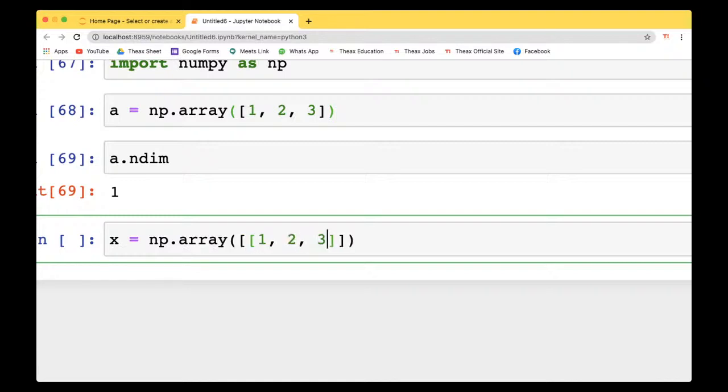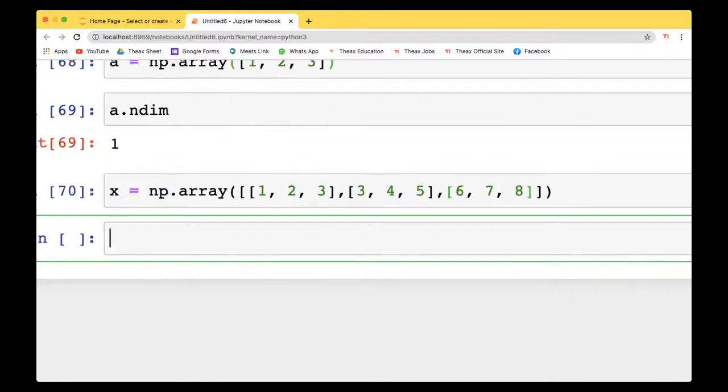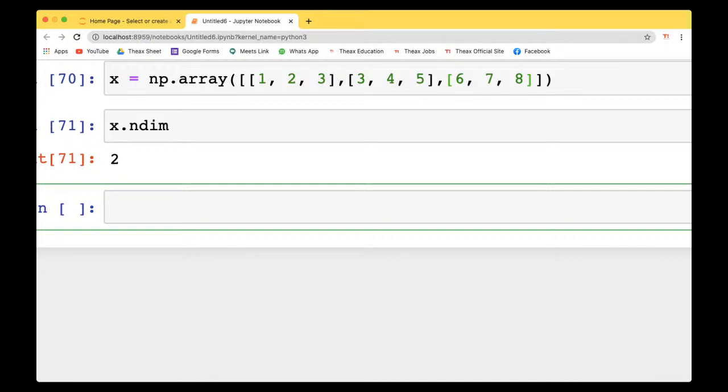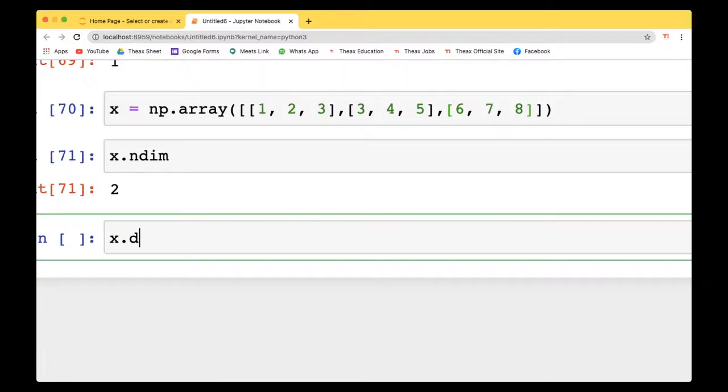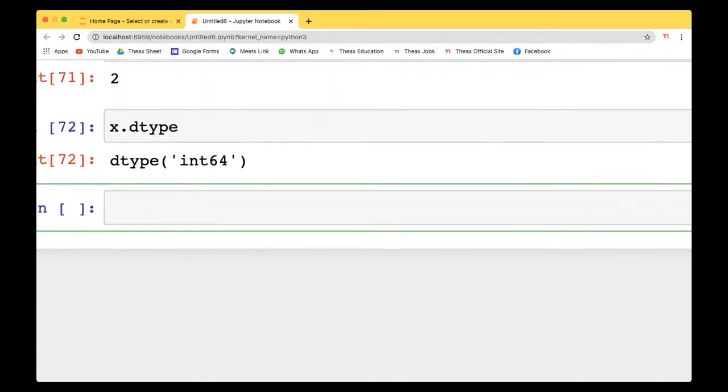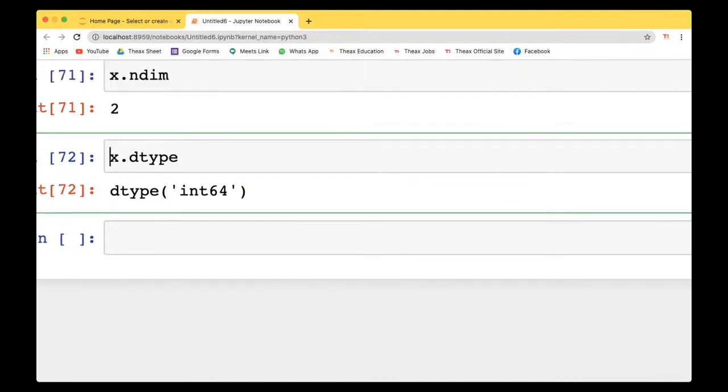1, 2, 3, 3, 4, 5, 6, 7, 8. So see the number of dimensions you have here, right? And what is the data type of this one? That is dtype. You'll be getting it, and you can even see the data type name too.